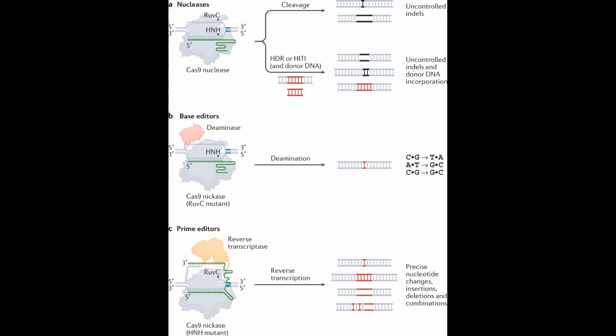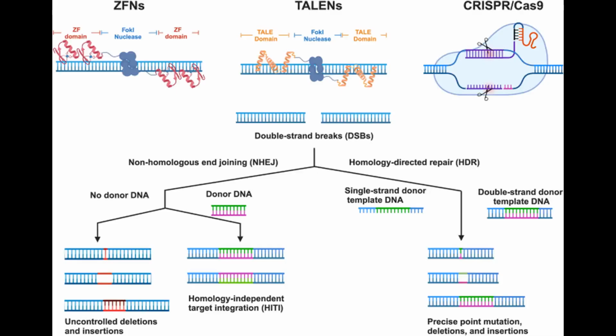3. Applications. Gene therapy: precision editing can correct mutations linked to genetic diseases, employing techniques like HDR (homology-directed repair) and HITI (homology-independent targeted integration). Disease models: gene editing is crucial for creating animal models that replicate human diseases, aiding research and treatment strategies. Functional genomics: CRISPR-based screens enable the generation of genetic variants for studying gene functions.